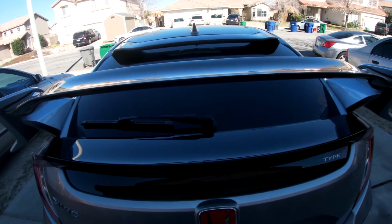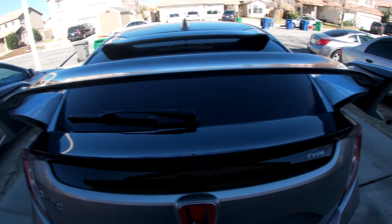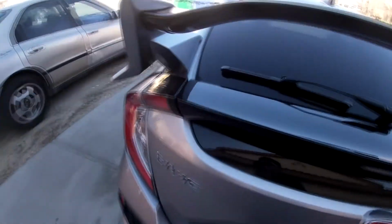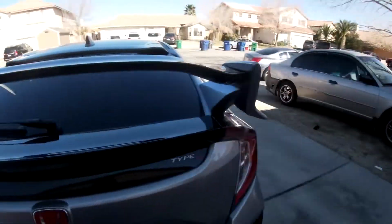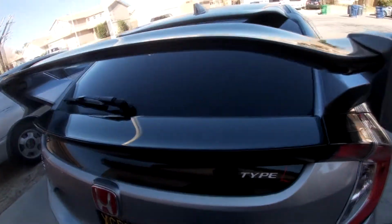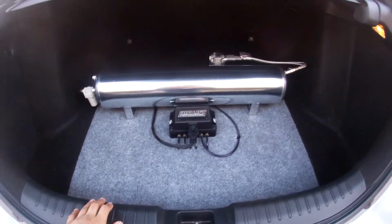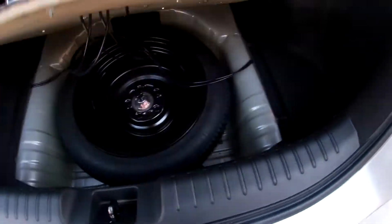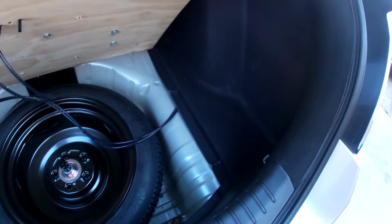Today I'll show you my airlift system that I put in the car. I'm just going to show you my trunk setup and how I wire all the stuff in. This is my trunk setup. I still have the spare tire. My airlines go through both sides, in the little corner.